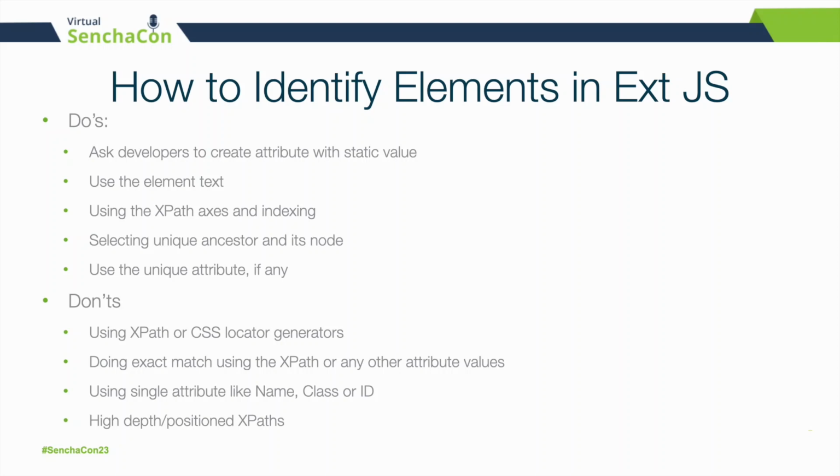How to identify the elements in an Ext JS application. Below are a few pointers which can be helpful to successfully identify each element in the Ext JS application, and it will make sure the locators are highly efficient in locating the elements until there is a drastic change in the element array or in the DOM structure.